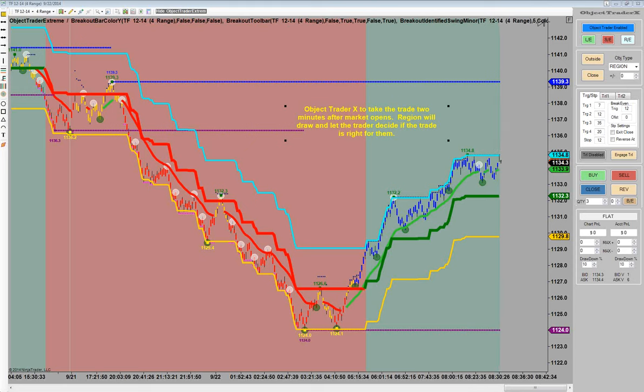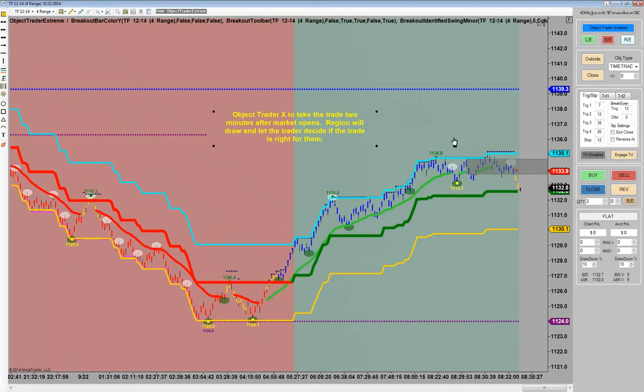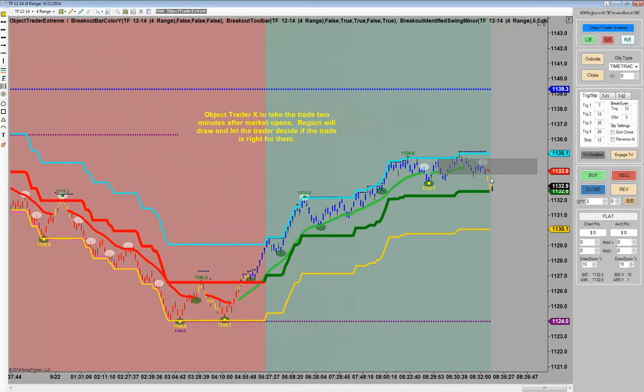All right, it's only 8:30, so I'm going to go ahead and show you the trade that was taken in the room today, and we're going to go ahead and box this puppy in with what we call Object Trader. Object Trader is a powerful tool that we have with Viper Trading Systems that allows you to make a discretionary trade, but also manage the trade as it gets into that trade. All right, so let's go ahead and do this on our time trade feature. You'll notice here that the region would draw at 8:32 on this.